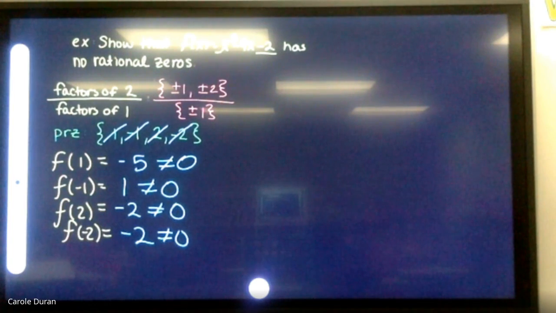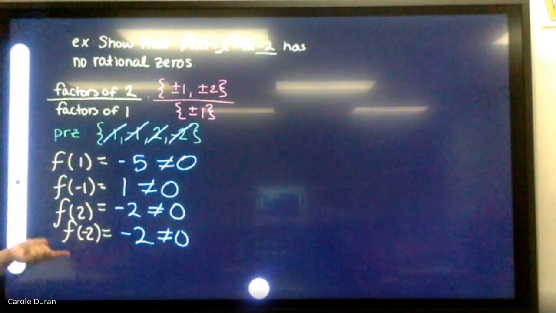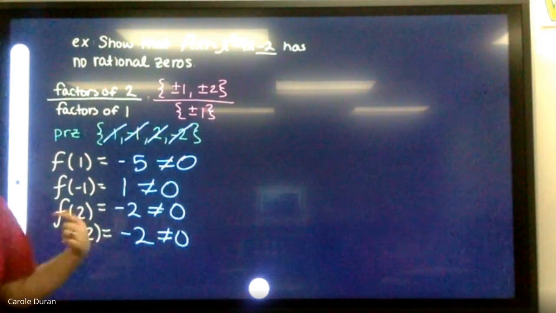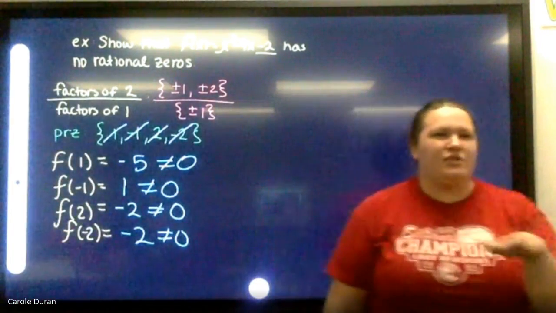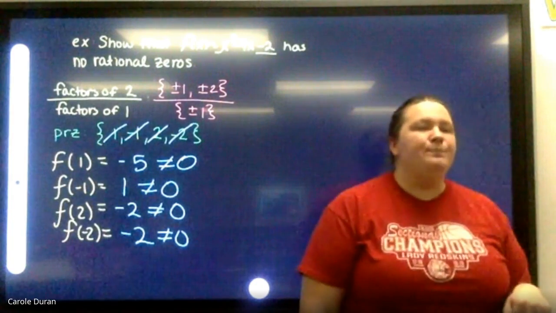Because if I have a list of 30, even if it doesn't work as a factor, it could be a bound, which could eliminate half of my list. So it's worth it to do the synthetic division for larger lists. You don't have to. You could absolutely plug in 30 numbers if you wanted to. And if you get it down to a quadratic, you can just use the quadratic formula. It's not that big a deal.